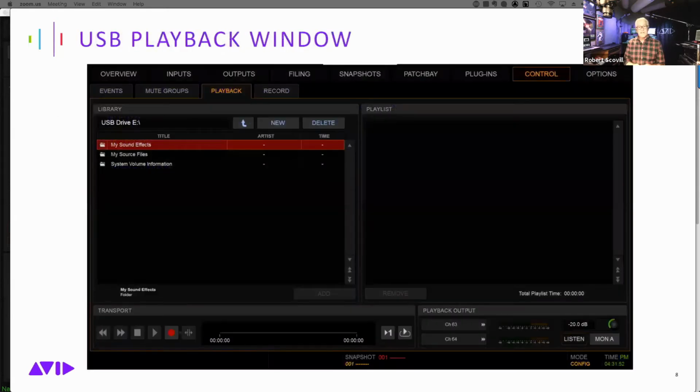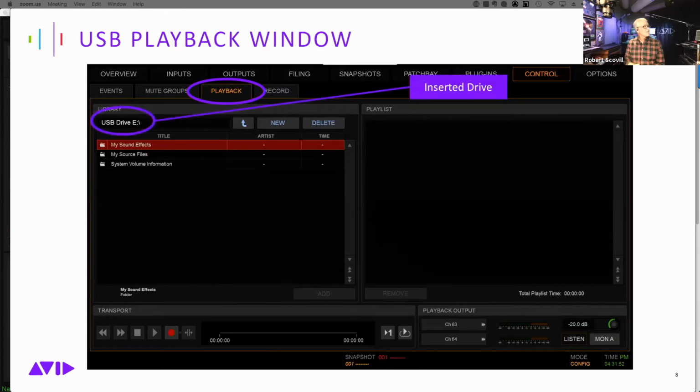So we'll start today, I'm just going to take you on a little tour around these screens. And again, if you've been on S3L before, this is going to look very familiar to you. But for those of you that haven't, I'll just take you around the bend here, so to speak. So if you'll notice, USB playback and record has been added to the control window, right? That's where we are going to house all this now, and you'll see there's actually a reason behind that, which is really good. You notice there are two more tabs underneath control now, playback and recording. We're looking at the playback tab right now.